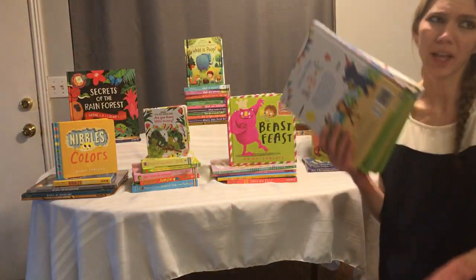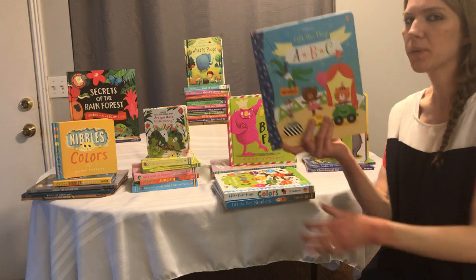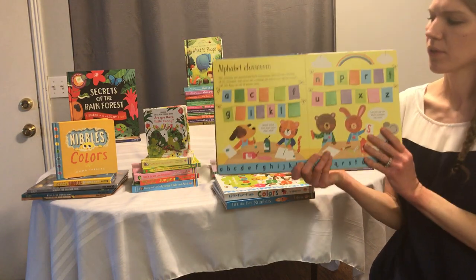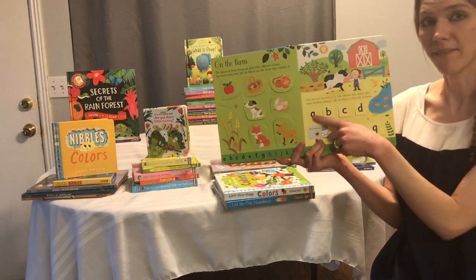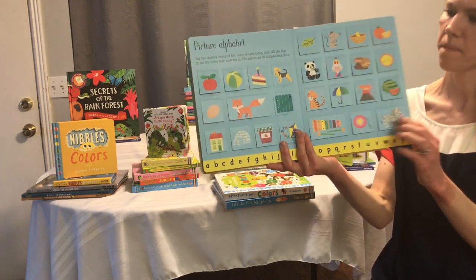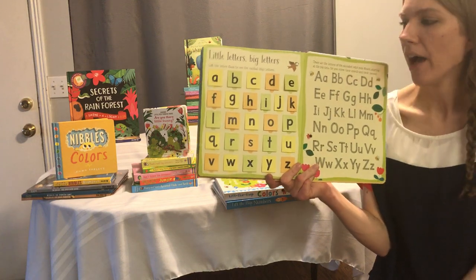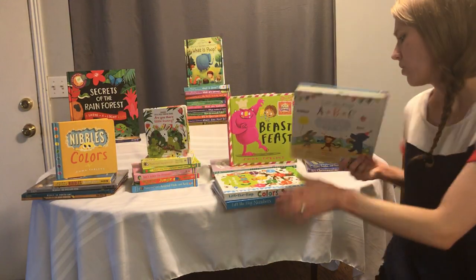Here are some really good lift-the-flap books — especially if you've got little kids. They have lots of other ones too, like fractions, multiplication, addition, subtraction, and probably division. This one is ABC — it's a really awesome book. My three-year-old loves these flap books. They help with the alphabet and have different activities on every page. Some say 'find the missing letter,' some say 'what letter does this start with,' or 'find something that starts with this letter.' It goes through the whole alphabet. There's also a part showing little letters and big letters, and you can trace them just with your finger.